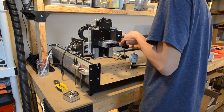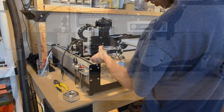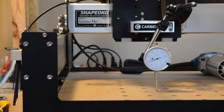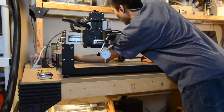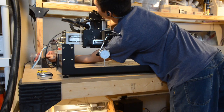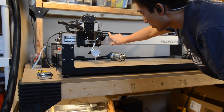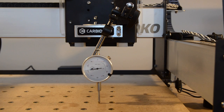Next, I checked for variations in depth from the front of the machine to the back. Using the slop in the base frame holes as my adjustment, I raised and lowered each end of my rails until my dial indicator was as steady as possible across the y-axis. I repeated this for both sides.